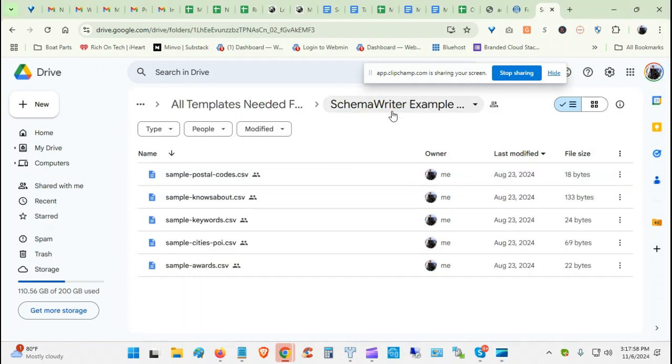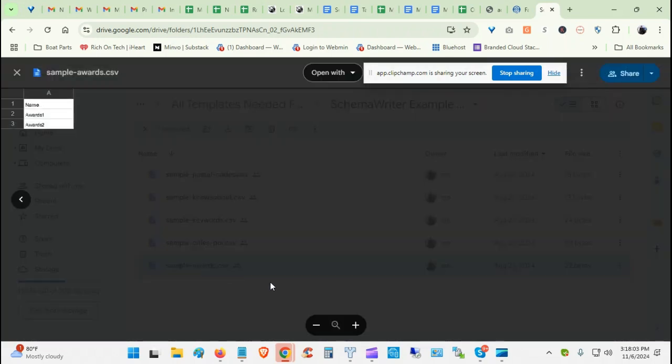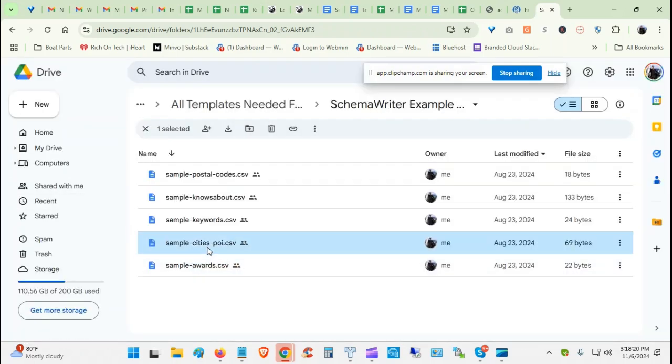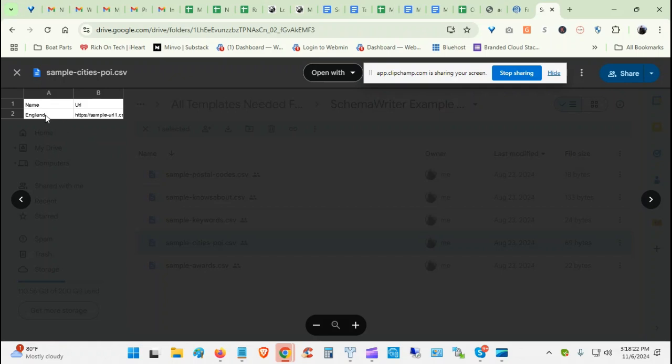The Schema Writer example CSVs are here so that we have the layout. So after we've made a copy of it, we'll just fill this out with all of our sample awards. And here's the one for sample cities and POIs.